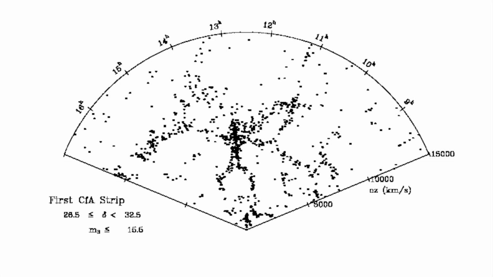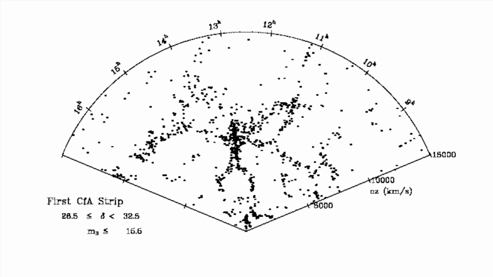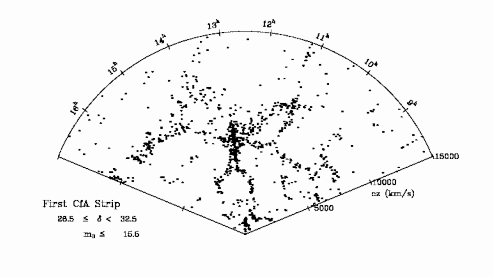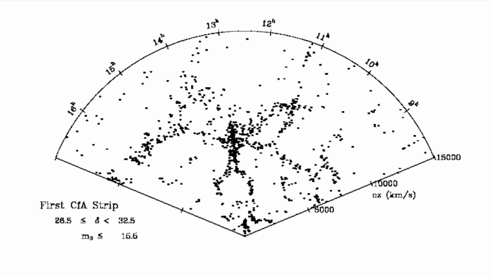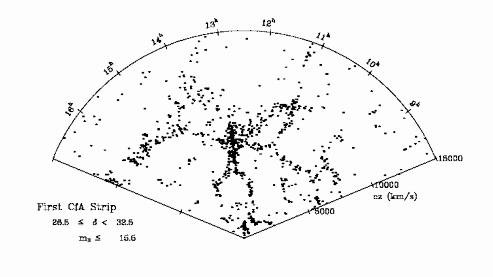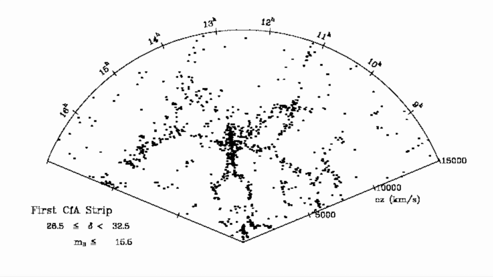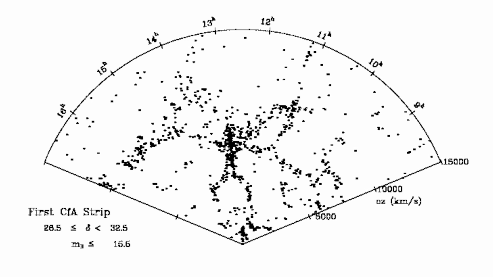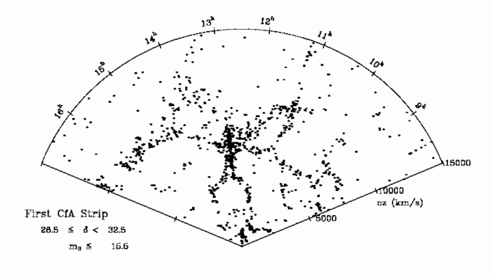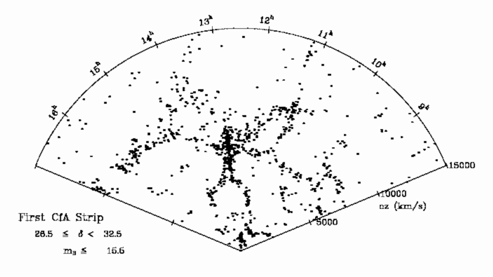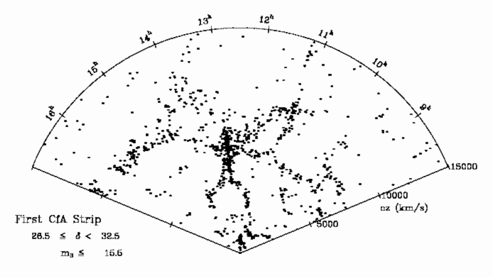This image is one of the first slices from their survey, completed in the year 1985. Because of the uncertainty in the value of H0, the Hubble constant, at the time, the distance here is expressed in terms of the radial velocity cz, where z is the measured redshift and c is the velocity of light. Each dot on this plot is a galaxy. Pause the video here for a minute and try to study this figure.